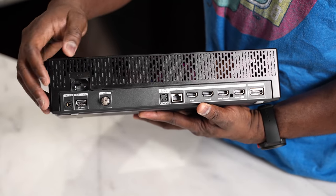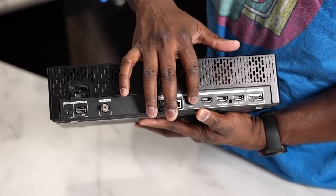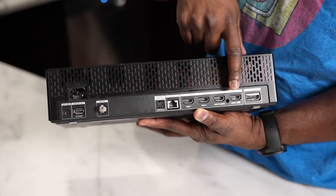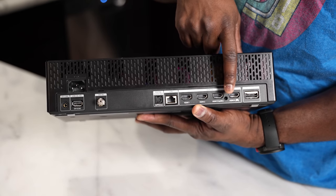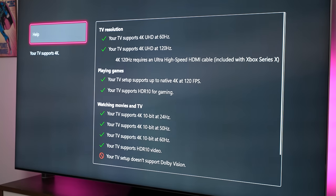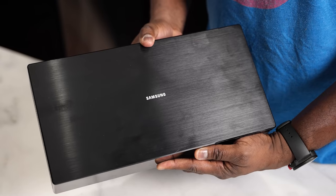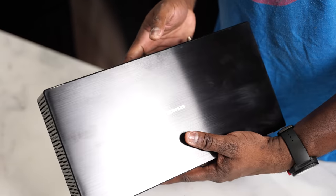It's got four HDMI ports, but only one of them is HDMI 2.1, which is a sad part — I wish all four ports were HDMI 2.1. So if you've got both consoles, you have to switch back and forth to ensure you get the best capabilities. As you can see from the Xbox Series X, it supports all that except Dolby Vision. This TV also has a one connector box that houses all the ports and all the processing power. You just have one cable going from that box to your TV — it's a smart thing that Samsung has done here.